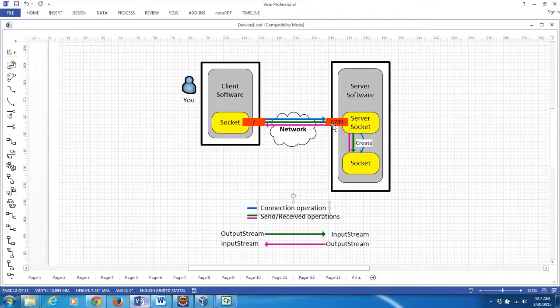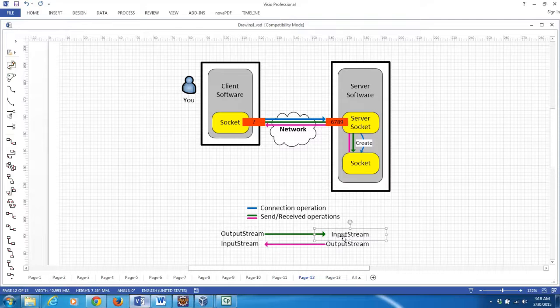So once connected, the server will create a socket, and by having this, both the client socket and the server socket can create an input stream and output stream in order for them to communicate. On the client side, for example, the output stream is to send data to the server.